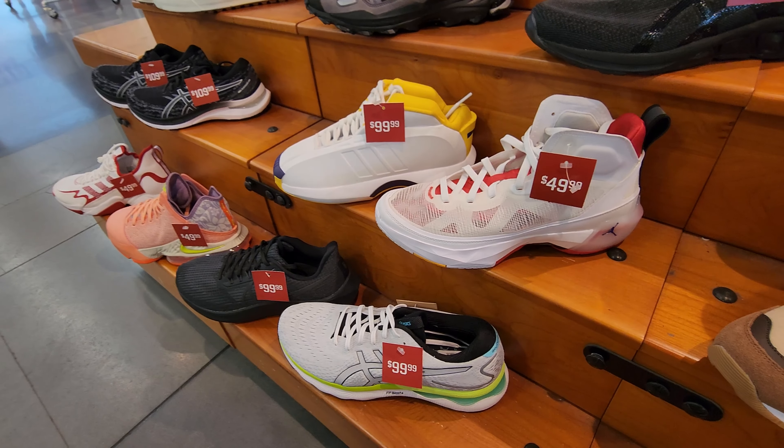Shoe Palace gets every Jordan release and people don't really come here, so they've got every release — probably one of the best Jordan release walls you'll see around. Jordan 1 highs, Fives, 11 Lowies down to $100. They got the Zoom Freak 5s on sale for $70, then $140 for some bad boys. They got the LeBron 21s with the bread cutaway, and they finally got the 22s as well. And $5 for stuff like this.